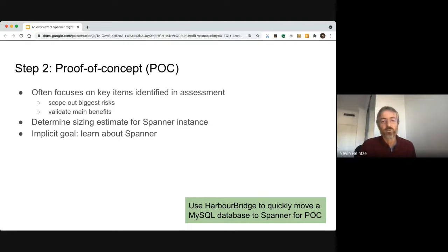So it's really important to establish a clear scope of the POC. Don't try to address all issues and solve all problems, but it's critical to limit the scope to just the important issues. And of course, to have a well-defined and realistic success criteria for the POC.